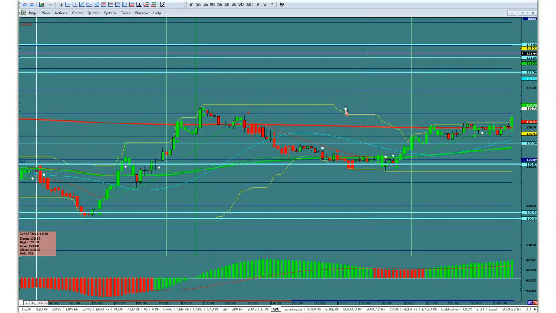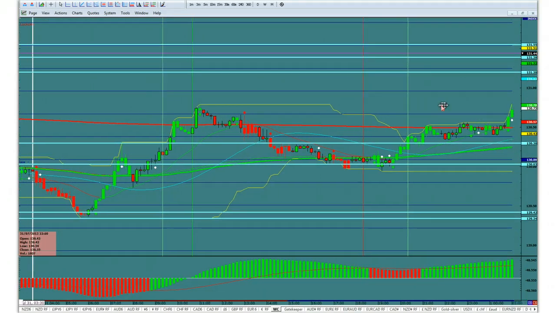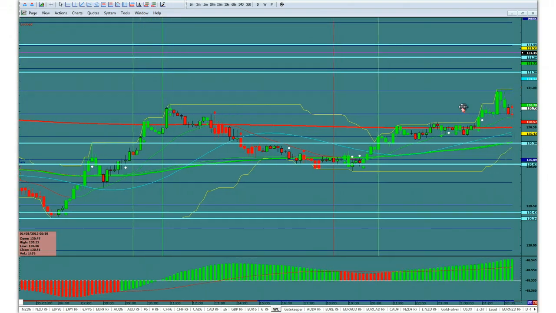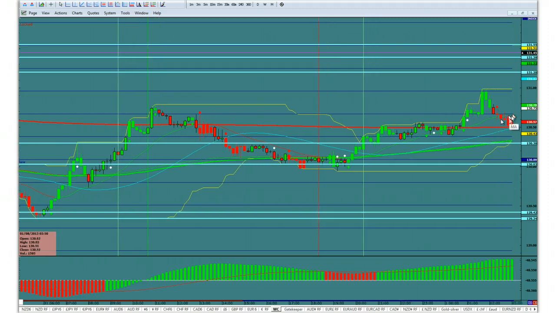So we need a break, hook, and go. We see that we didn't get any there, so we're going to wait for it to come back down. Come down a little bit. A break, a little hook, and now we're going. Now we get the hook. See, that's why you have to be careful of those. They start to move, and then they come back. They actually did the hook back here.